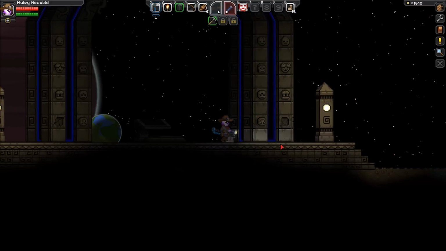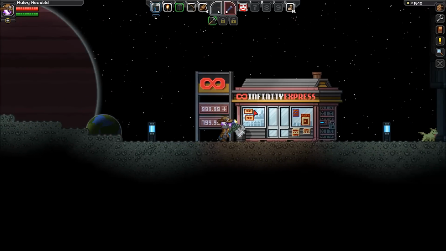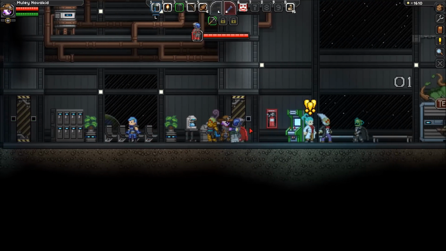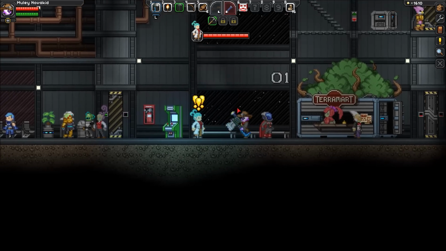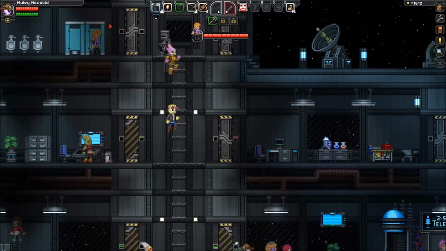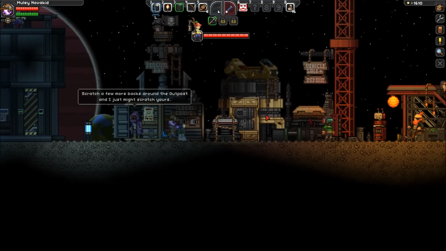Woohoo! Love the outpost. This place is awesome. Got the Infinity Express. Hello, doggy. You can take on quests, which looks like you're the one. Yeah, it's got shops, it's got bathrooms, it's got this dude. This is gonna be my best friend, hopefully.